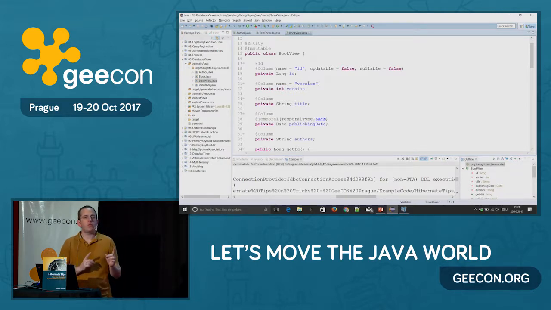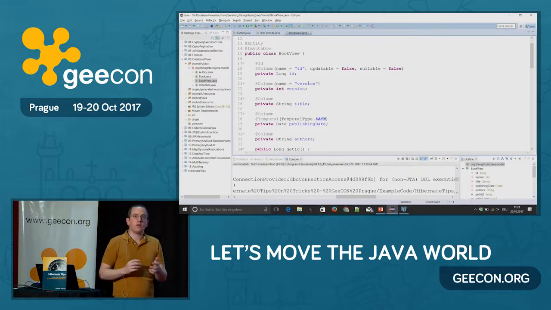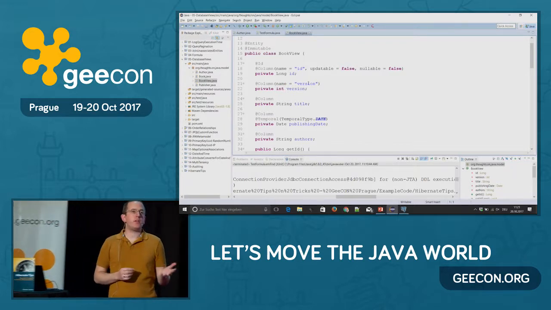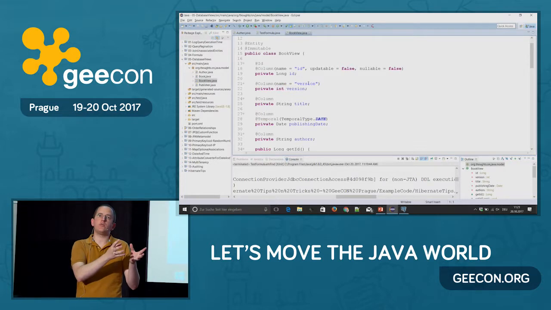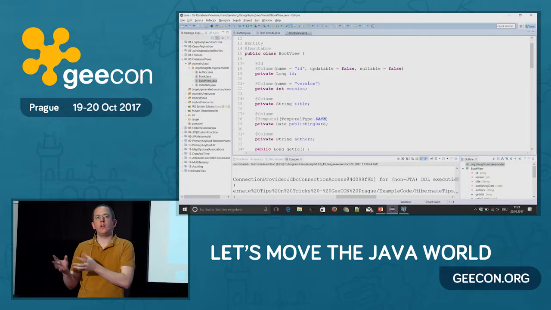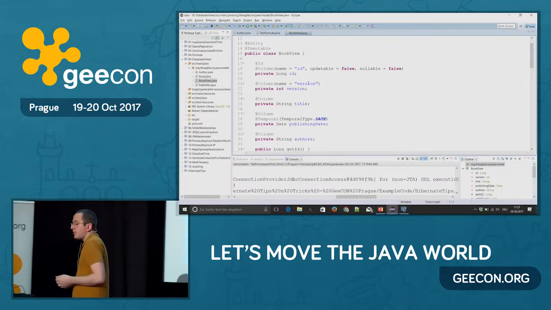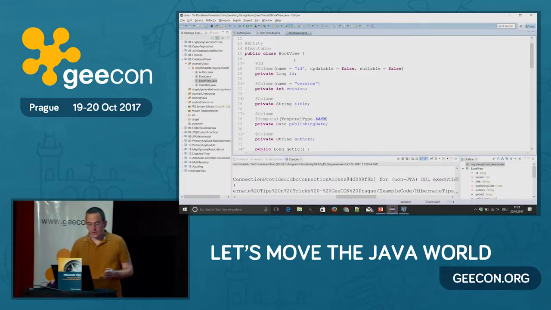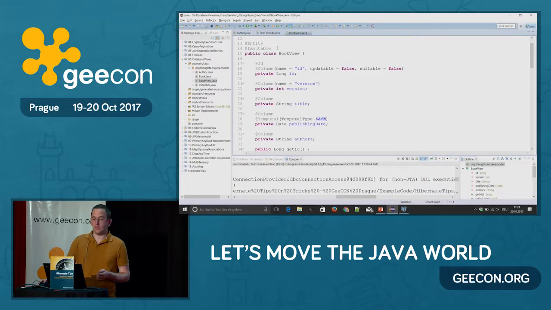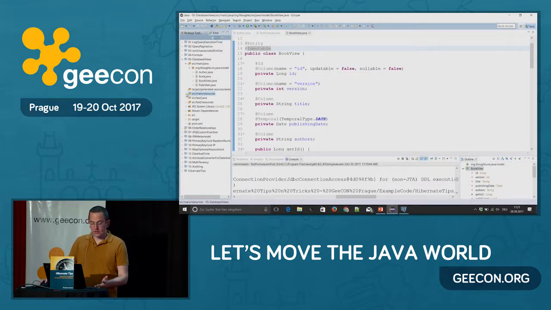But there is one difference when you are working with views. Depending on the way you designed your view and which database you use, you might not be allowed to update the view. So in this case, you should also tell Hibernate about that. And you can do that with this immutable annotation, which basically tells Hibernate that it can ignore this entity for all dirty checks.